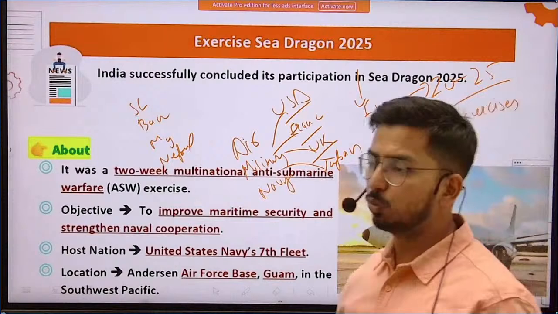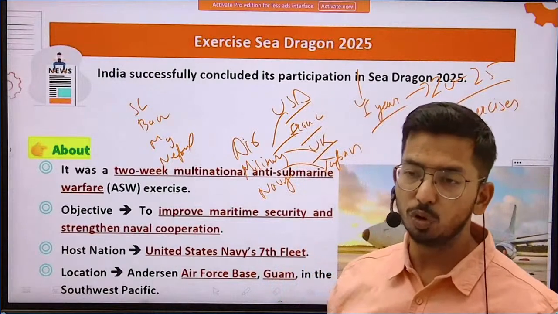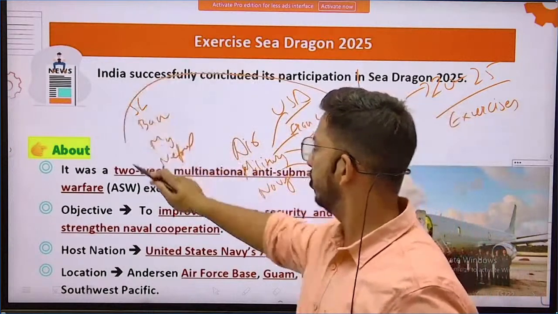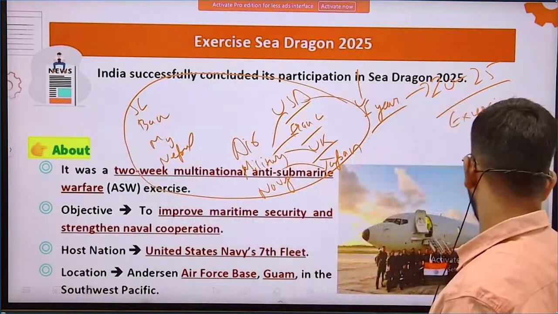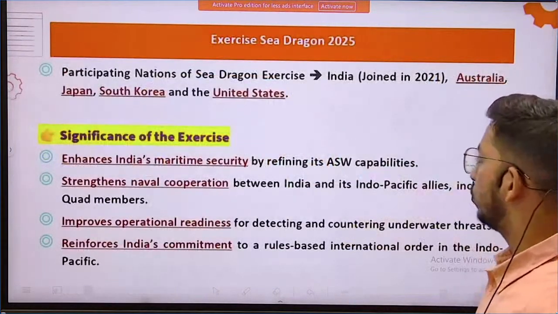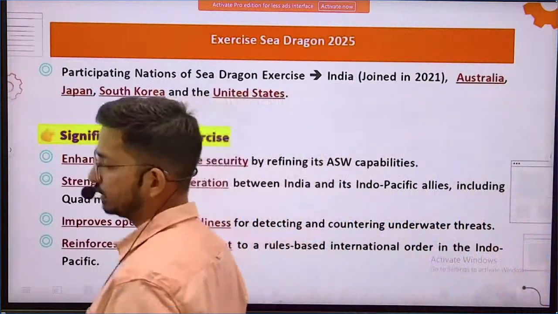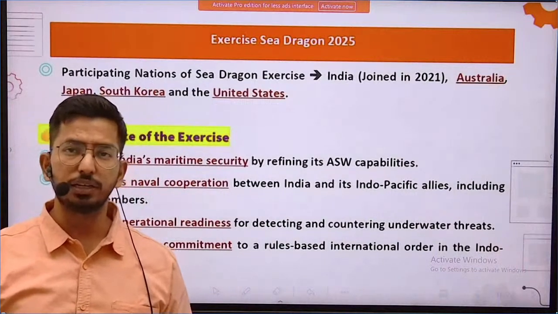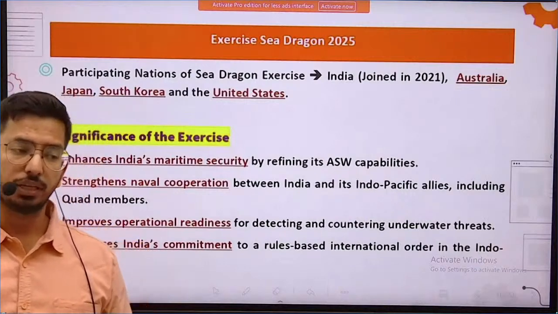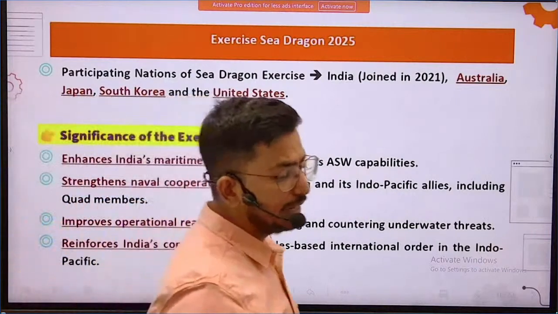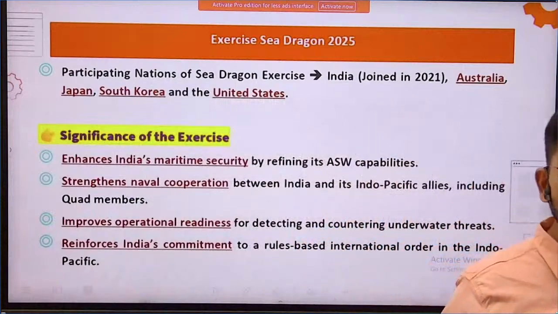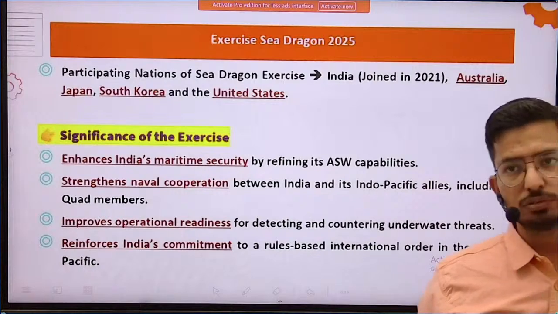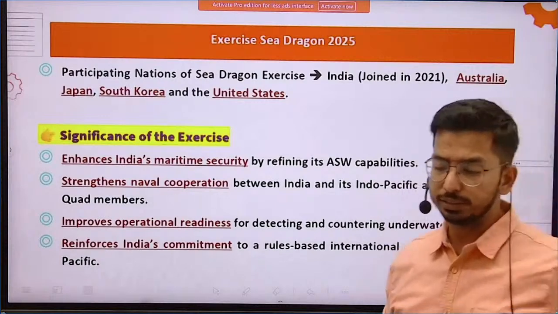because the exercises happen, more than 100 of them. Okay, we have exercises with Oman, Kuwait, Egypt, all of them. Okay, so at least these should all be very much on your tips. Okay. Going forward, now, if you understand the significance of these exercises, now, when we say that hundreds of these exercises are conducted, what's the importance of these exercises? Now, for example, exercises like these, which have a very specific orientation, help the advancement of the naval forces or the particular forces who are doing those exercises.